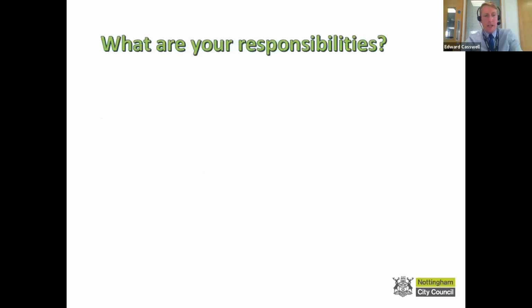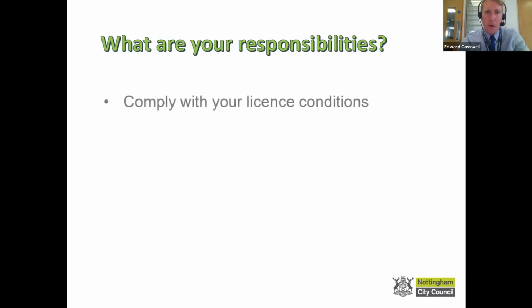So what are your responsibilities as a landlord? First and foremost, when it comes to your licence, we want to ensure that you're complying with your licence condition. What this essentially means is that you are taking those reasonable and practical steps to try and reduce and mitigate any problems that tenants may be causing. My key piece of advice to landlords is to ensure that you understand your licence conditions. They're standardised across all licences, and you should ensure that you comply with that. If you don't understand them or you need any help or guidance, we're always here and available to clarify anything that you might not quite understand.